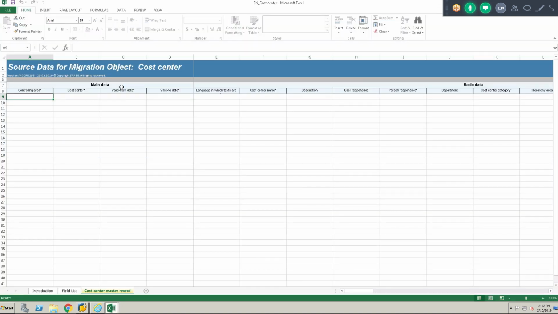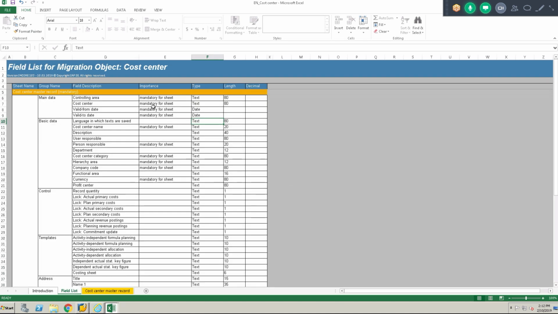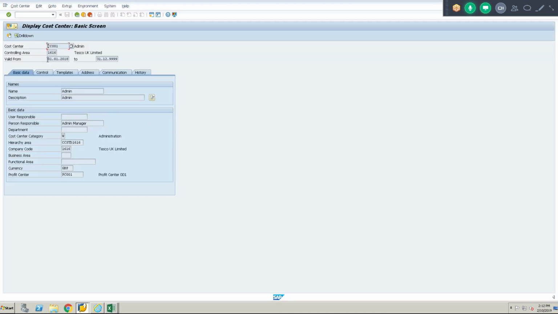So let's go and populate. 1616 is my controlling area. Cost center CC002. This is one. Valid from date. Valid from date should be in the format of what? So what is your system acceptance? System is accepting DD YY.